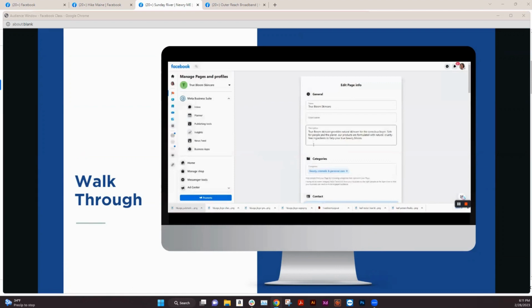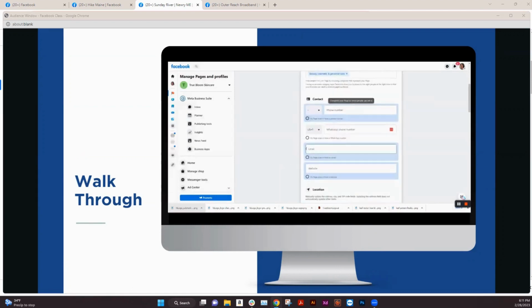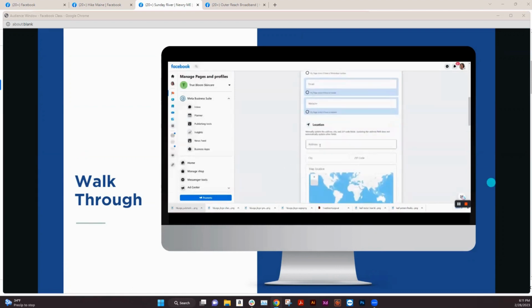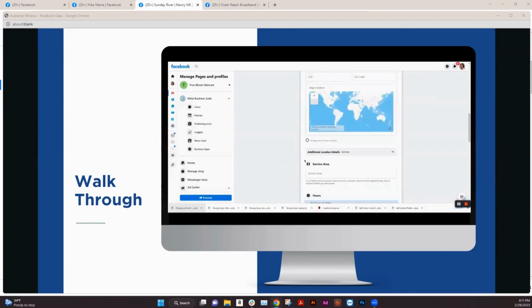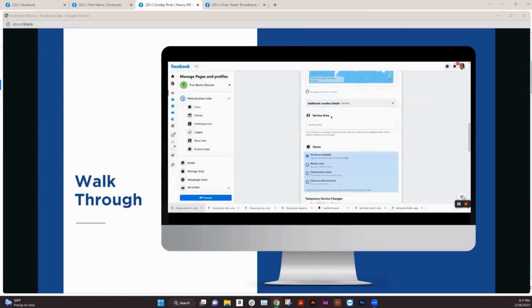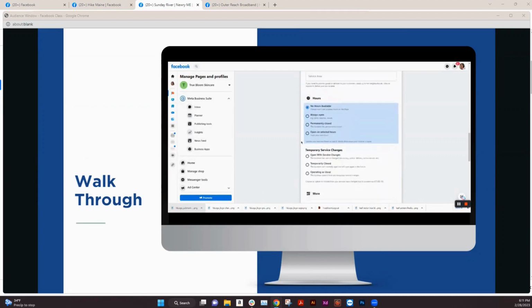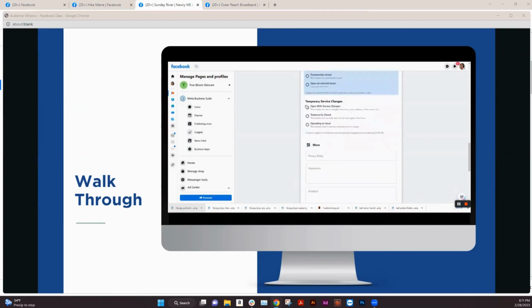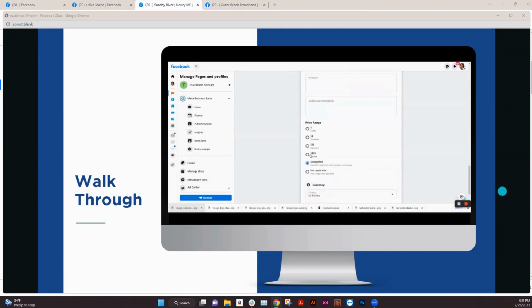And once it walks you through, it'll open up to all the details where you can further edit, add your location. You can also add service areas. So if you only provide service to certain locations, you can include that there. Your hours, you can do COVID hours if you have different service changes. But these are the basic details that your business page presents in that first box that you see when you scroll.